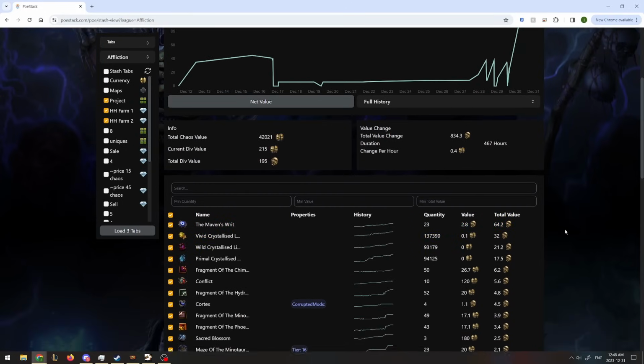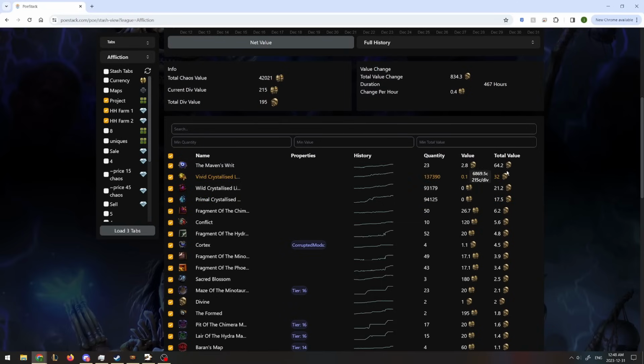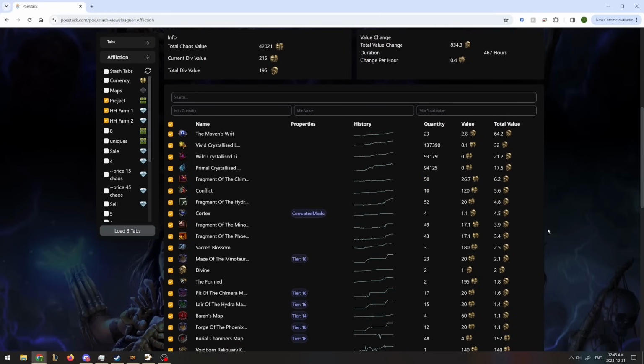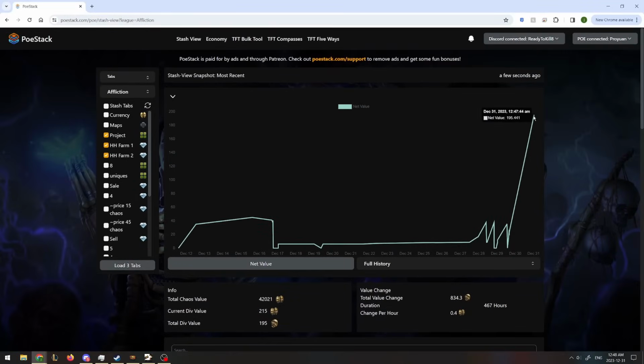Let's just go through what are the most valuable and see if we missed anything. As you can see, the Maven's Writ alone is 64.2 divines. And I believe you can probably get more than that in bulk. The yellow life forces are 32, and the blue and purple around 21 and 17 div. So just by selling those four things alone, four trades in total, we should get around 140 divs. So in total, we did 160 maps and we got 195 divine worth of loot.